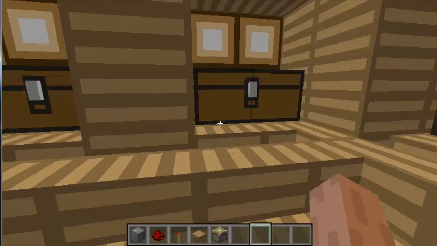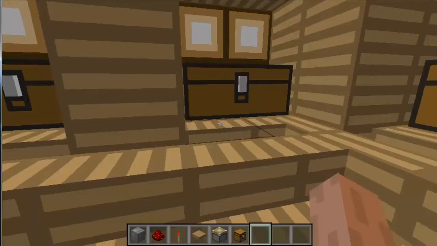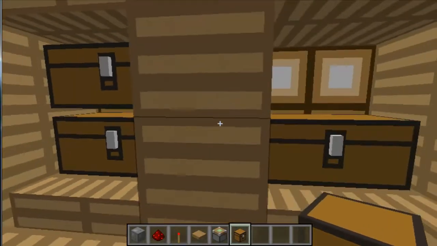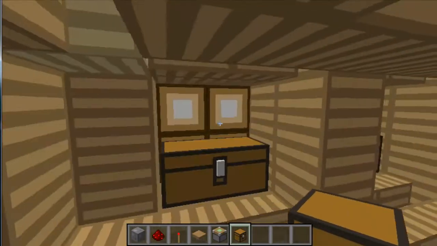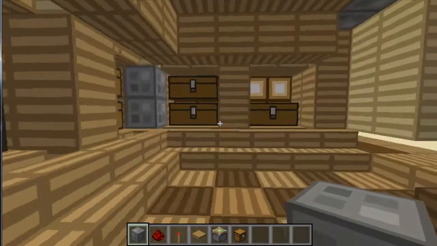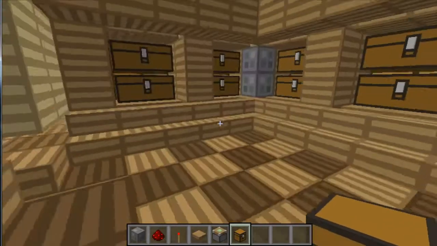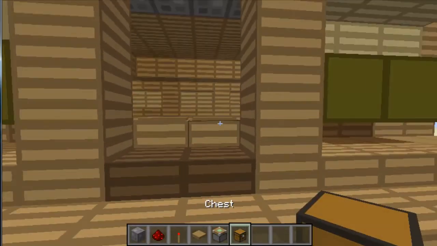I can even extend it. Got chest. Extend it. Yes, that looks much better. Much better. I kind of just ruined it. But anyway, yeah. So we got that. We walk back out. Say goodbye to your chest.